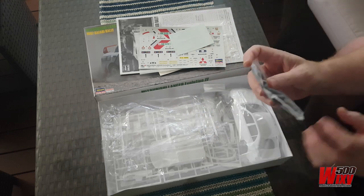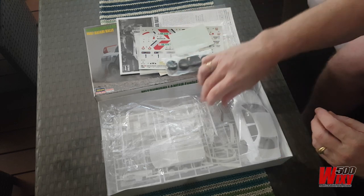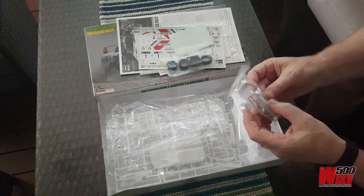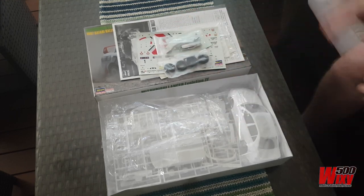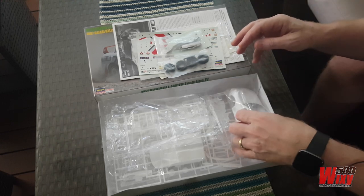Beautiful moulded all-terrain tyres. Some white metal bits for the snorkel, the bull bar, the underbar tray, and little searchlights that go on by the wing mirrors. That's not aftermarket. No, this is all in the box, all part of this kit. Yeah, as I say, this is what Hasegawa can do for you.